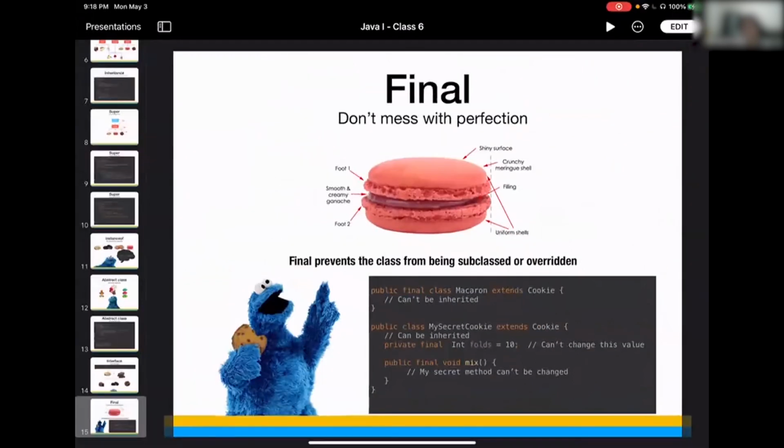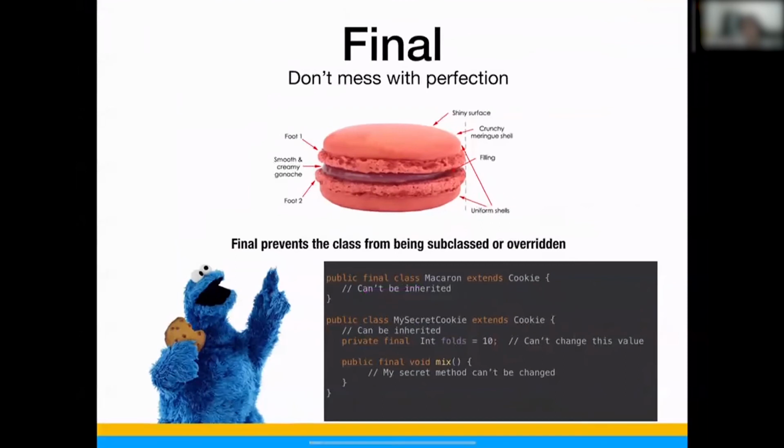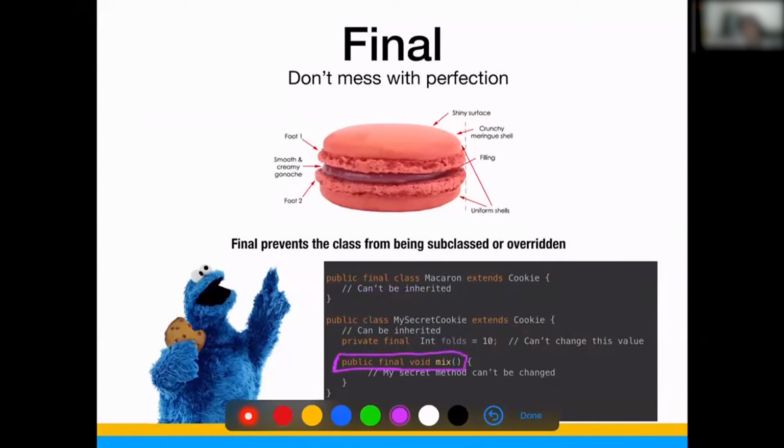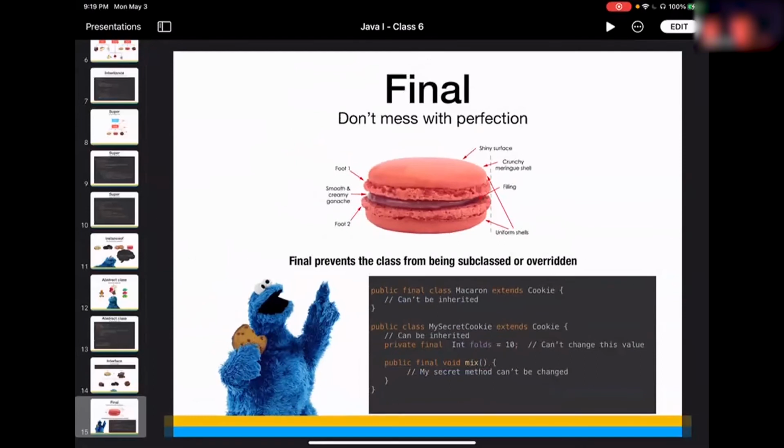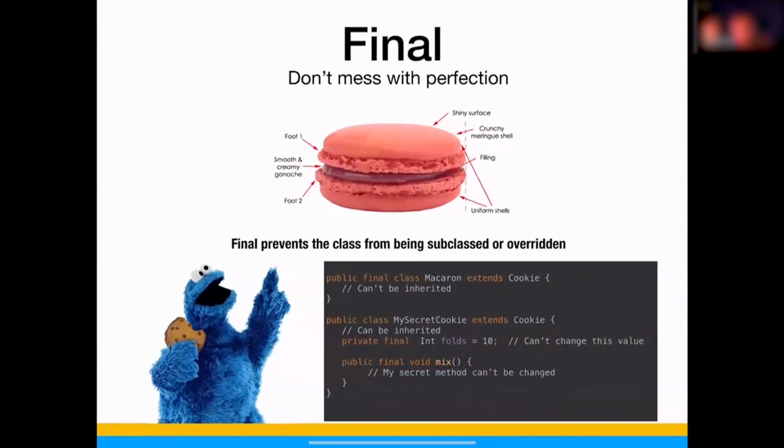So if we want to hit the brakes at the method level, we can say that a method is final, and you can inherit that class, but you will not be able to override that method. Okay. What about using the method? Oh no, you can use it. It's just that you cannot modify it. That means that you cannot extend it and override it. So that's why I'm calling it hitting the brakes. The final keyword hits the brake on inheritance to modify a value that was already defined.